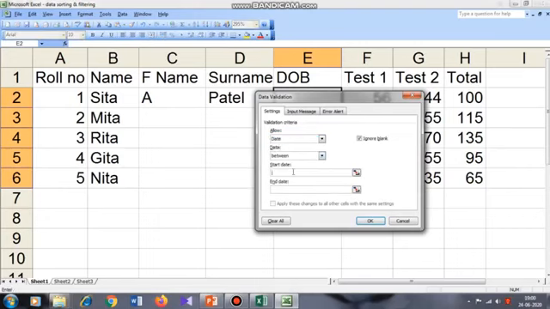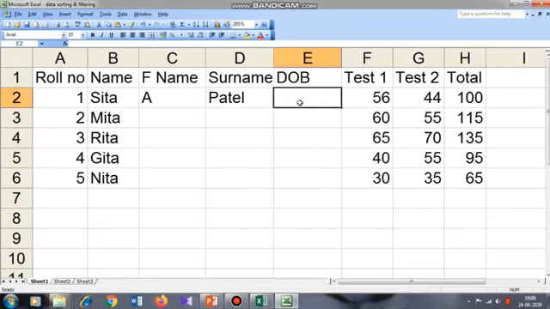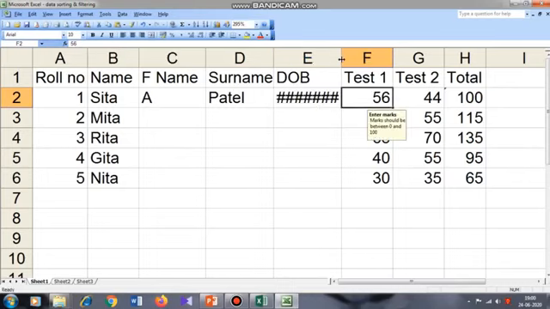Date between, for example, I keep here 1/1/2000 to 1/1/2001. So the dates should be between this two cell date range only. So now I enter the date. It allowed me to enter since I have not made any mistake.